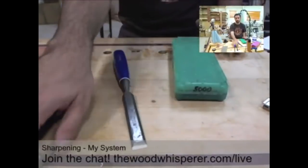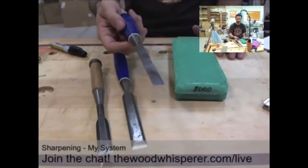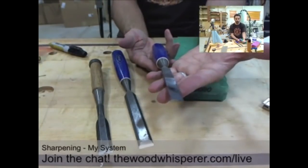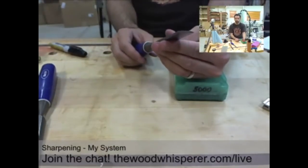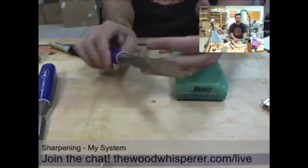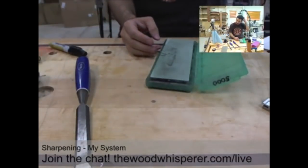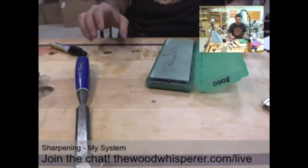And what we'll do is I've got a couple chisels here that, honestly, these are my utility chisels, I call them. They've got a lot of glue and stuff on them, and I kind of just sharpen them. I don't care too much about the bevel angle, because I'm just really removing glue and doing a lot of utility work. So let's pretend someone gave you a brand new chisel and you really want to get this thing sharpened up for joinery use, basically. All right, so let's sharpen that guy up from scratch for the most part. I will go pretty quickly through this process because, again, I didn't want this to be a top to bottom sharpening explanation, just more or less the tricks that I use to get there.